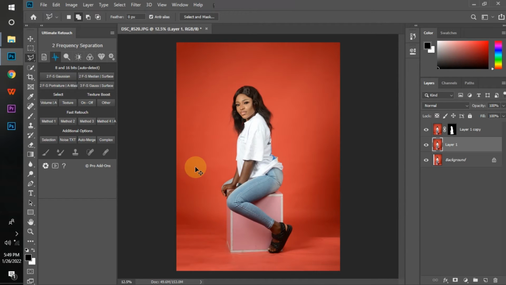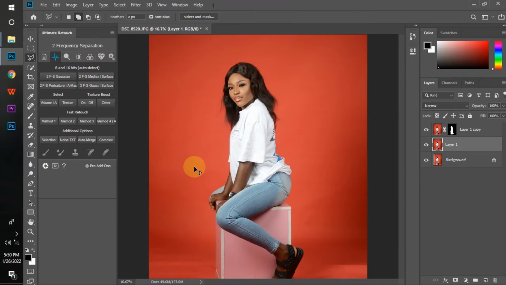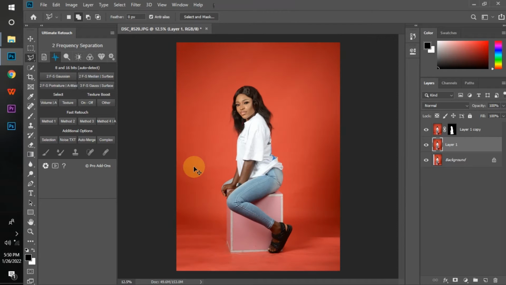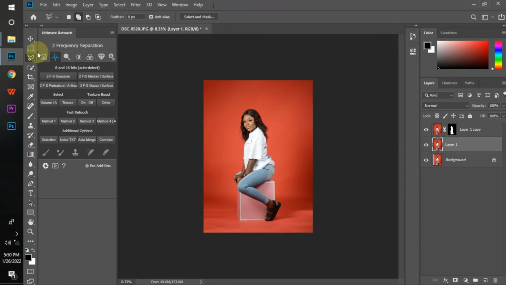So there are so many ways to add a snoot effect to a picture. There are so many shapes. I'll start with the basic one that you guys can make use of, which is my Ellipse Marquee tool. Once I click on it, I hold my shift key down and drag it over the area I want to apply my snoot effect. The reason I'm holding down my shift key is I want the circle to be perfect. So I will adjust it to the location I want it to be.